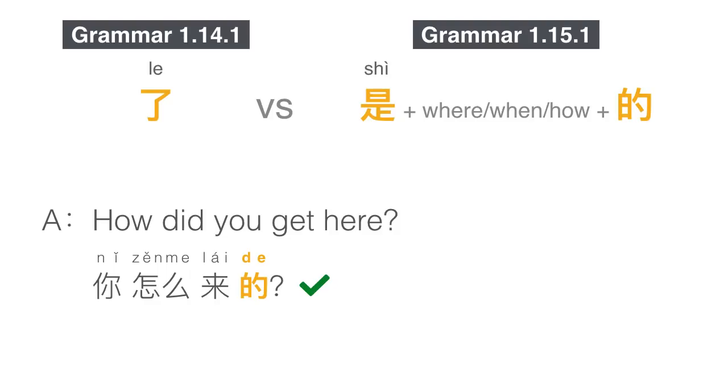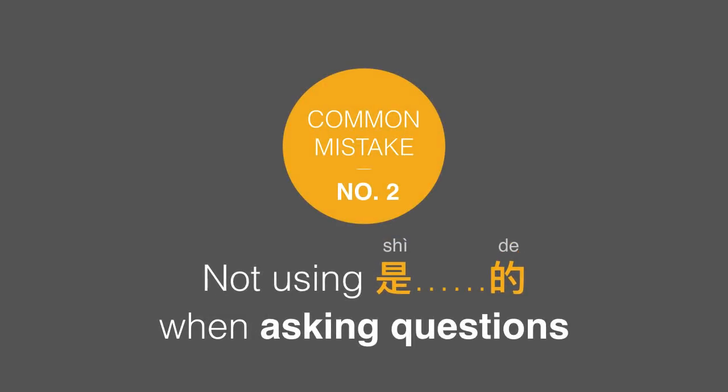This is very important because I hear this a lot. I hear a lot of people asking me 你怎么来了? When they want to know how I got here, but instead they ask me, how come you're here? So it's like, hey, you're not invited. How come you came? But that's not the intended question, right? They just want to find out how I got there. By asking the wrong question, it can create a lot of misunderstanding. Okay, cool. So that's our common mistake number 2, not using 是的 when asking questions.